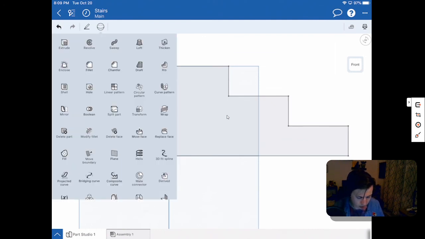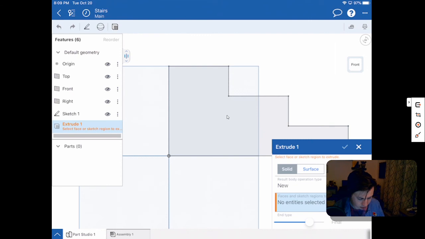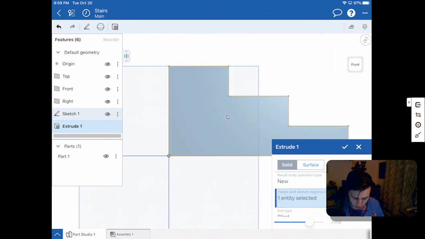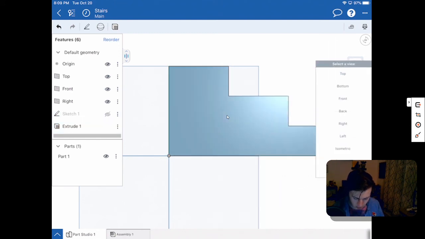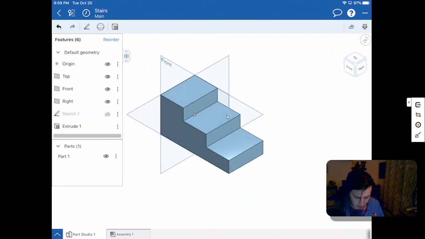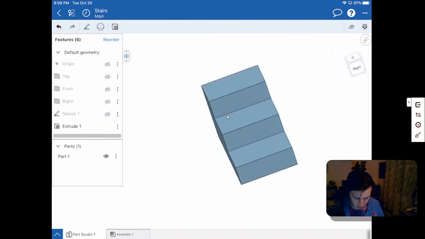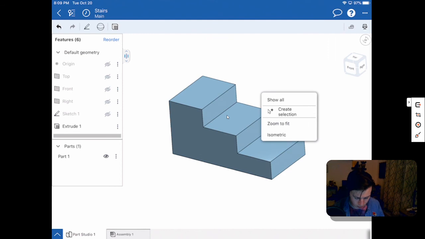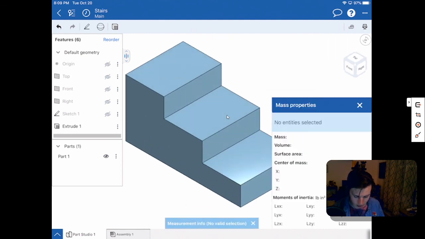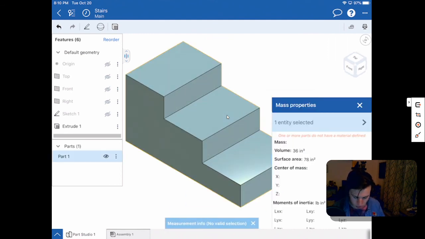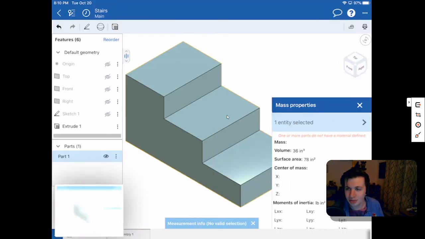All we have to do is extrude that sketch. So I'll extrude my sketch 1. And over here, we're going to extrude that a depth of 3. Hit the check, and let's see how we do. Go to the isometric view. I'll turn off all of these because I just have my part now. Beautiful, beautiful. I am going to go just to my mass properties so you can take a look, take a screenshot of this, and then add it to your slides.